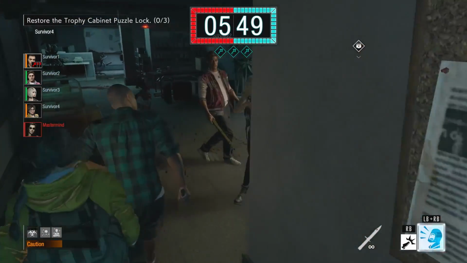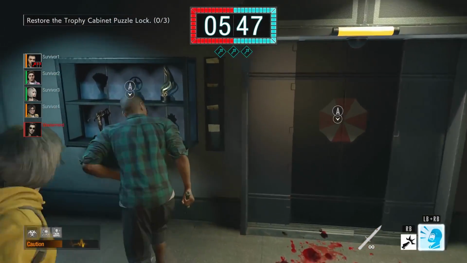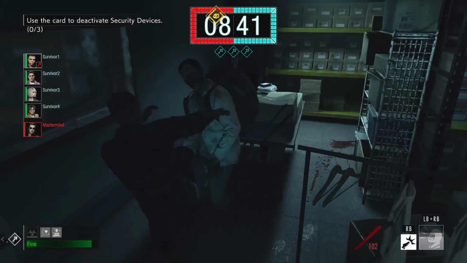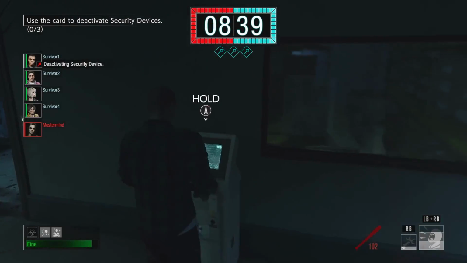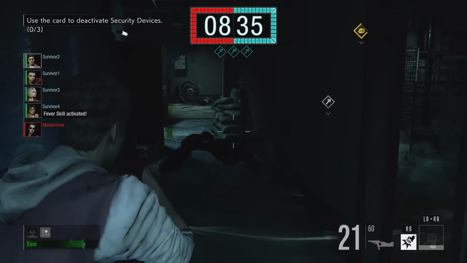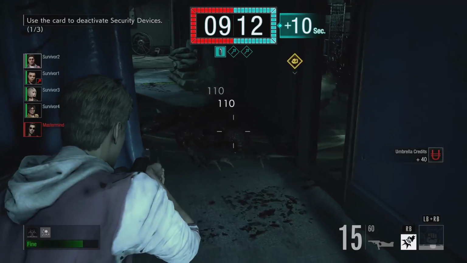Area 1 always has 3 puzzle pieces that survivors have to collect and put into a central board in order to proceed. Area 2 always has a zombie with a security card on it, and survivors have to defeat this zombie and then use the card on 3 terminals in order to proceed.